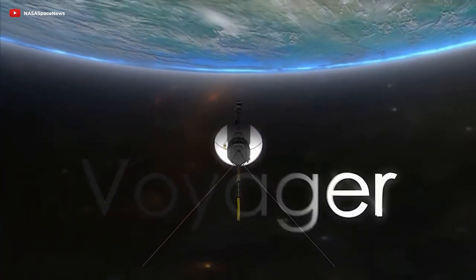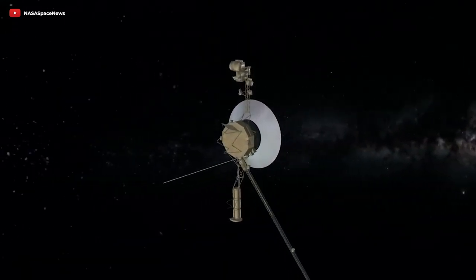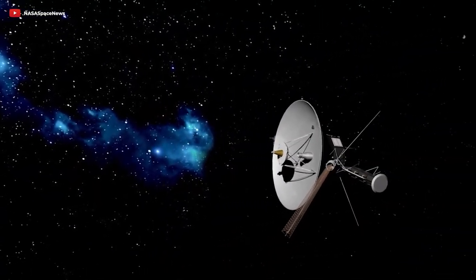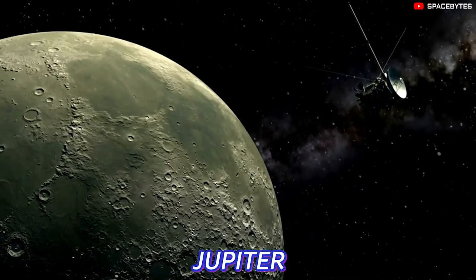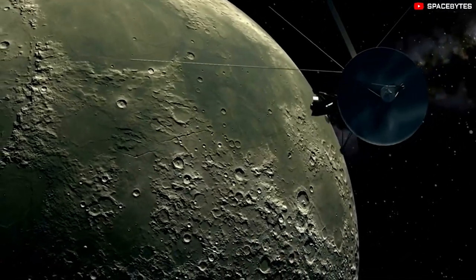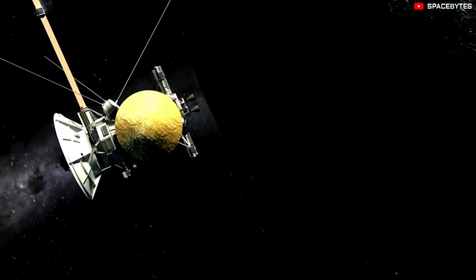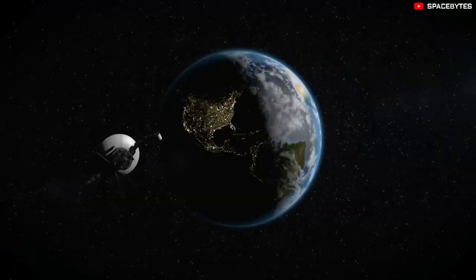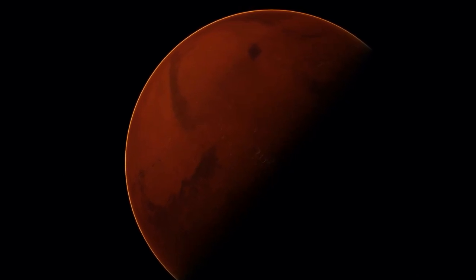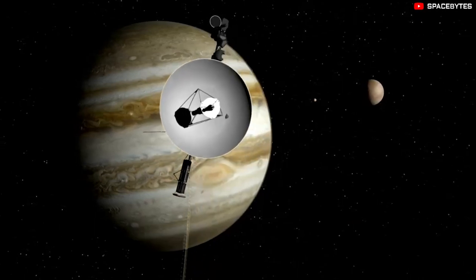The spacecraft was outfitted with a wide variety of scientific instruments, such as cameras, spectrometers, and particle detectors, in order to carry out research on the furthest reaches of the solar system and collect data regarding Jupiter, Saturn, and their respective moons. Voyager 1 was poised to make groundbreaking discoveries that contribute to our understanding of the universe, because it had a mission to explore the environment surrounding these planets and search for evidence of a magnetic field around Jupiter. It was also tasked with determining the size and structure of their atmospheres.